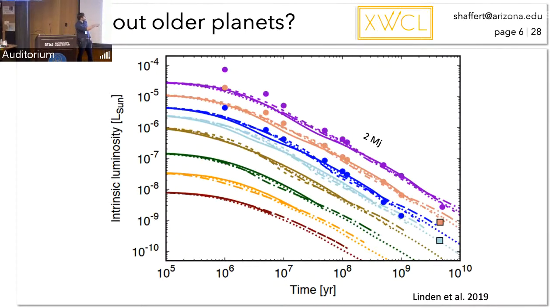As you can see here, this purple line is roughly a 2 Jupiter mass planet. In the beginning, they're at a couple times 10 to the minus 5 solar luminosity. But at the end, at time scales like the current age of the Earth, the planet has become like 10 to the minus 9. So it has become about 4 orders of magnitude fainter.